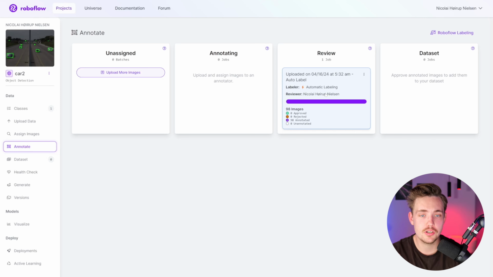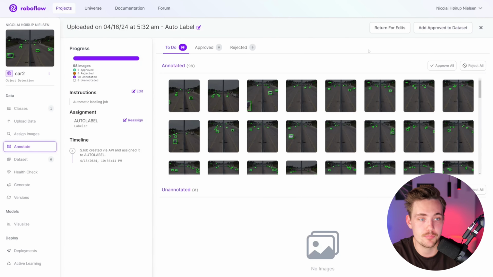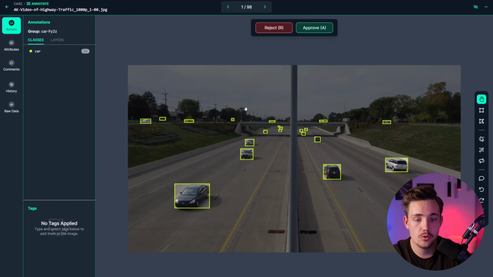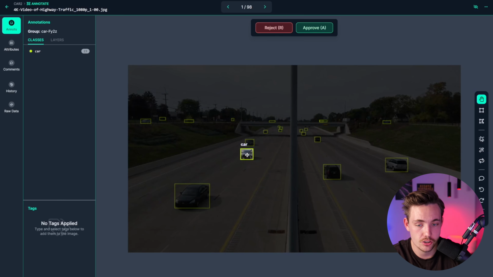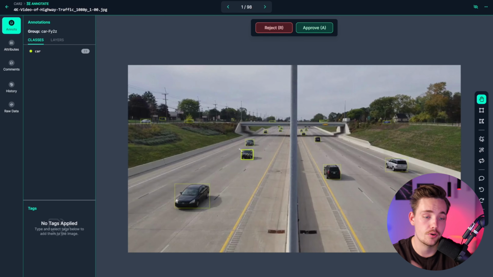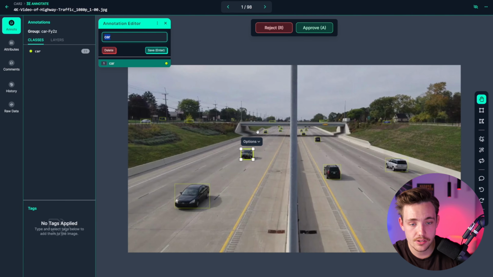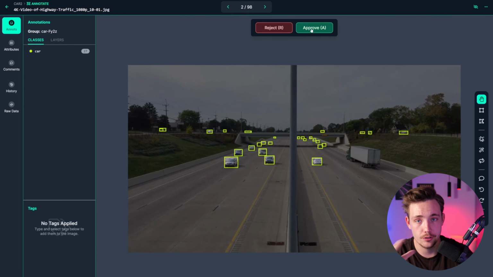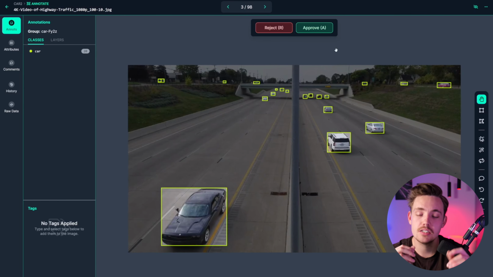So we can now see that it's done with the auto labeling job. We can now go into it and add approve to dataset, or we can go in and manually approve them or reject them. We can even adjust the bounding boxes if you need to do that, or if it had missed detections, you can go in and add those, or delete detections if we have some that we don't want. So you can basically go manually through it here again, just to make sure that you have all the correct labels before we train our models, because trash in is also trash out when we're talking about training AI models, and that pretty much applies to every single domain within AI.